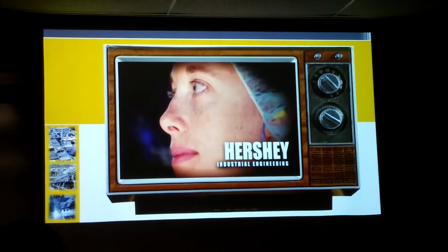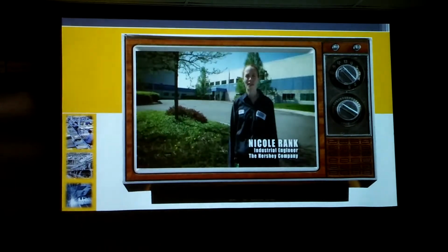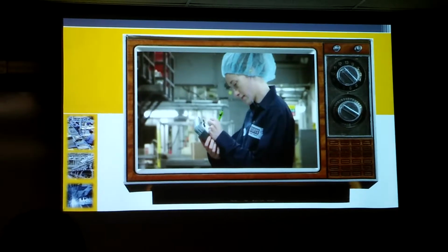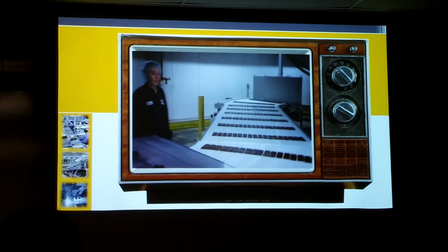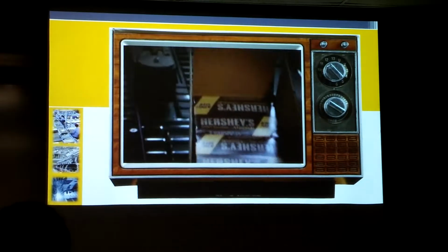I like my job because it's different every day. In this plant, we make about 1 million pounds of chocolate every day. Even in a company as successful as Hershey, industrial engineers can always help improve what we do. We ended up collecting rows of bars and looking at the almond percentage by bar. Our Hershey bars with almonds did not always have a consistent number of almonds. I led a team to make design changes to the equipment, so now the bars have a more consistent number of almonds. Now we are producing better quality bars, our customers are happy, and the company is saving money.